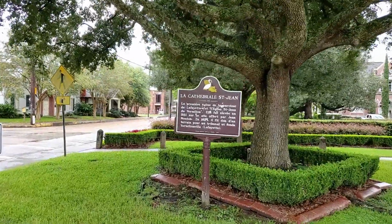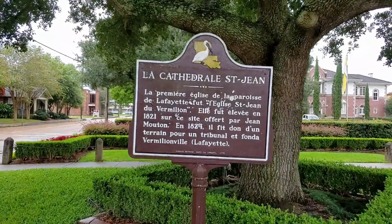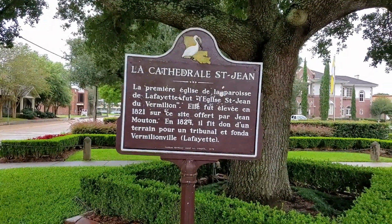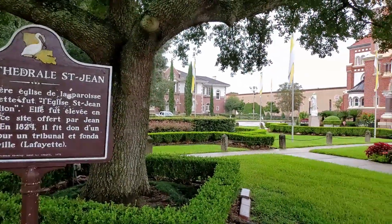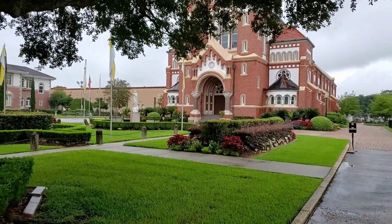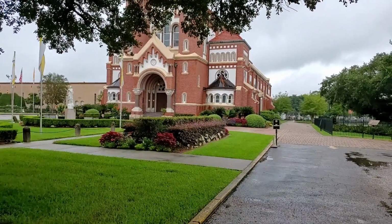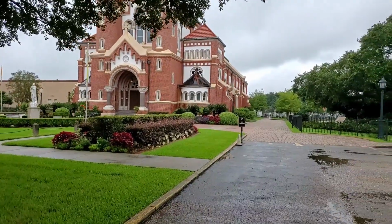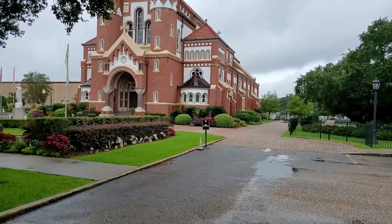Here's another placard. This one's for the church and it's all in French. I'm not even gonna try to read that, although I could read it, but I'm sure my accent would just destroy it and I'm not trying to do all that today. But yeah, so I'm gonna tell you a little history about the church, and like I said, hopefully we can get inside and show you a little bit about it. I'm sure they'll let me go inside. I mean, Catholic churches are usually pretty open all the time, so I don't want to be too invasive. You know, it's Sunday. I want to be respectful for sure. But maybe just to catch a little bit of video in there, just kind of give you guys an idea of what it looks like.